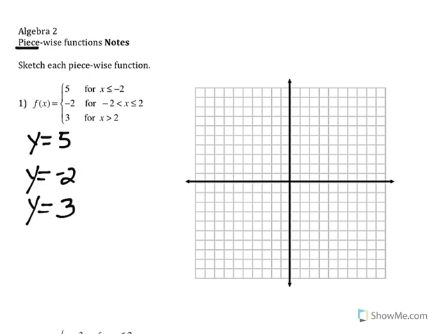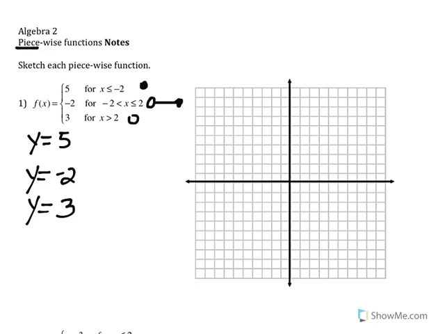On the first one, we have an inequality with a less than or equal to, which means a filled-in circle. Second one, we have an inequality that would have an open circle to start and a closed circle to end. And then the last one is just an open circle. So those are things that you can fill in at the beginning before you start tackling the graph. What we're going to do on the graph is make these different horizontal lines.